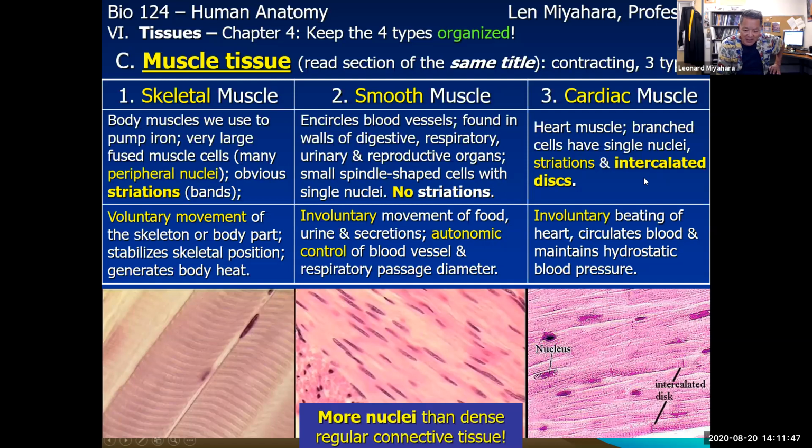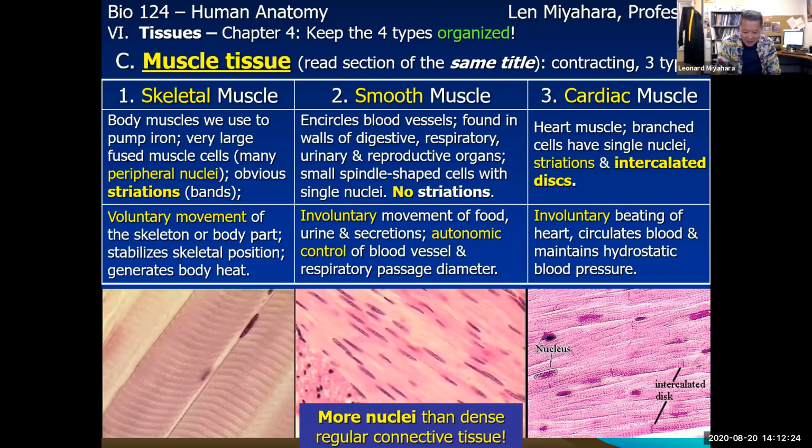What do intercalated discs look like? They are where one cardiac muscle cell ends and the other begins. I'll explain this more later in lecture, but it looks something like this, where one cardiac muscle cell ends. Notice how the nuclei are in the middle. These are unfused cells, but they act like they're fused because of these intercalated discs. And it's like a hash mark perpendicular to the long axis of these stacked tubes.